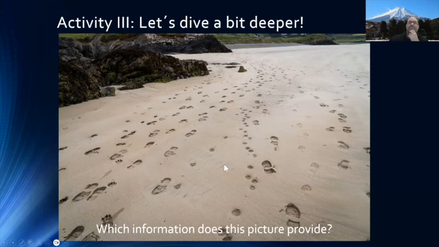So we can get plenty of information from this picture. For example, you said there are people. No, it's wrong if I say there are people. There were people which moved along the beach. And there were animals which moved along the beach. And from the footsteps, you can get more information. For example, some are deeper, so there might be a heavy person which has been there and walked maybe this way. And so we can draw some conclusions about the traces the people or the animals left on the beach.